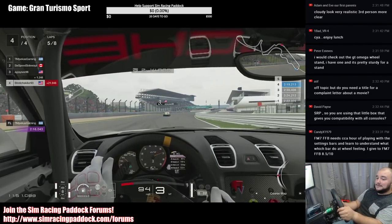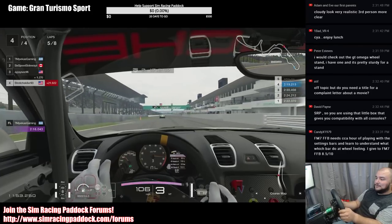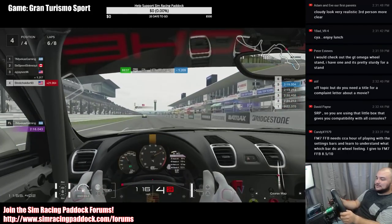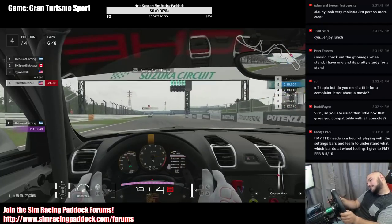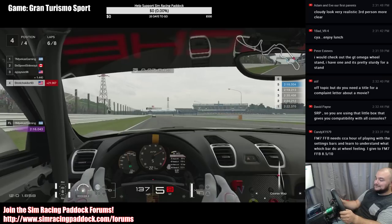Forza 7 force feedback needs an hour playing with the system settings bars to learn to understand. You give it an 8.5 out of 10. Huh. Interesting.